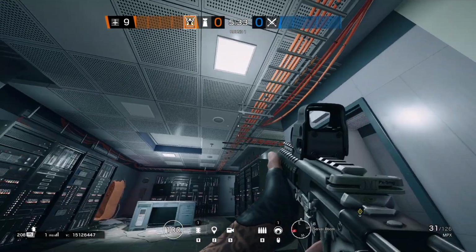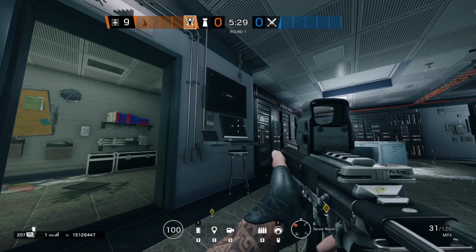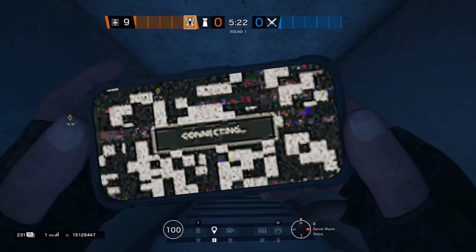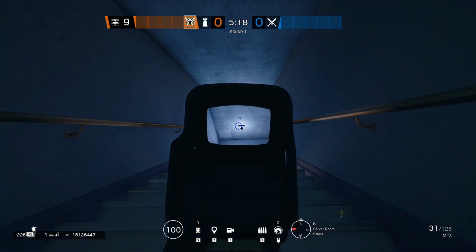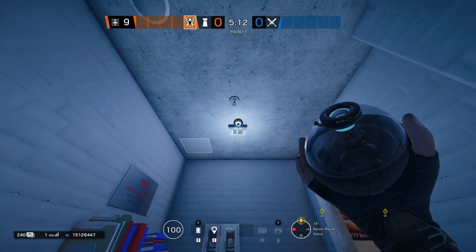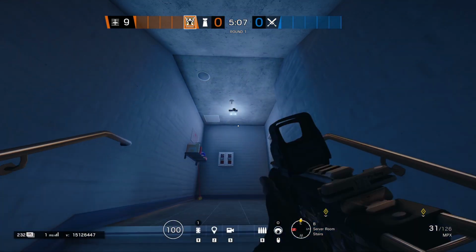And one more spot I will put my camera. Like I said, it depends on the team and how we're playing. Another good camera is watching the blue stairs. And as you see, it watches all the blue stairs, and that camera does not get destroyed too often. Usually you want to throw it a little bit higher up, but not too high.